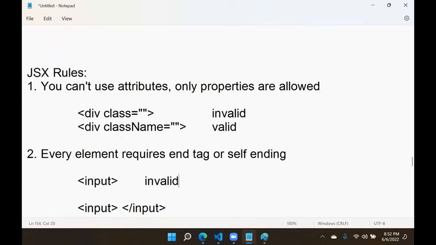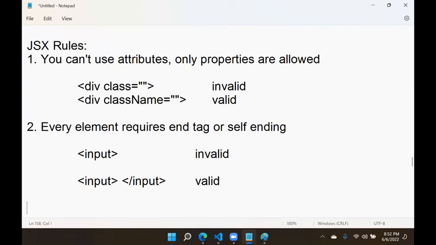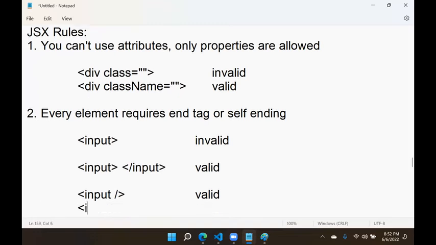Okay, this is valid. Or you can write like this also, input and close, and write type and other attributes inside. This is valid. For image, we have to write img like this. Right? Every element requires an end tag.